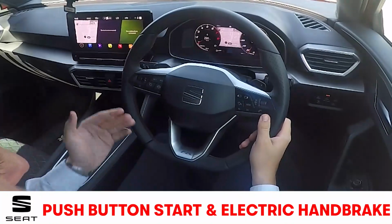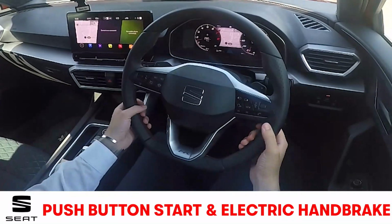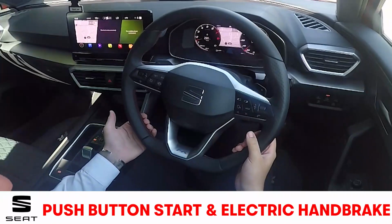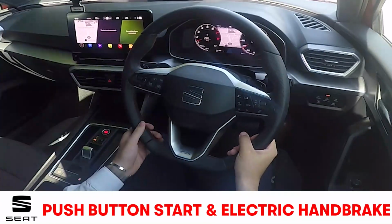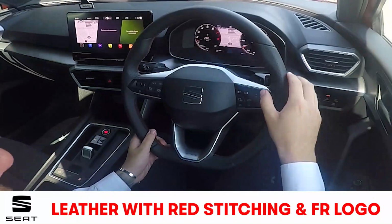You're going to have a brand new steering wheel. In the steering wheel, you're going to have your leather steering wheel with your red stitching and your flat bottom with your FR badging. Again, a lovely new look to this kind of car. You're also going to have your 3D dash in front of you.